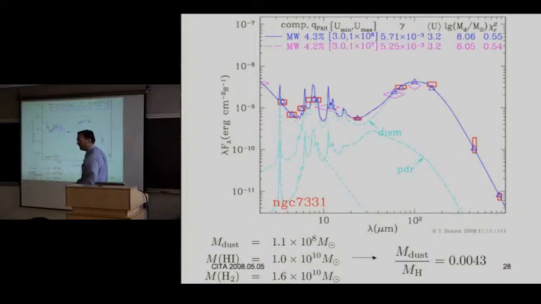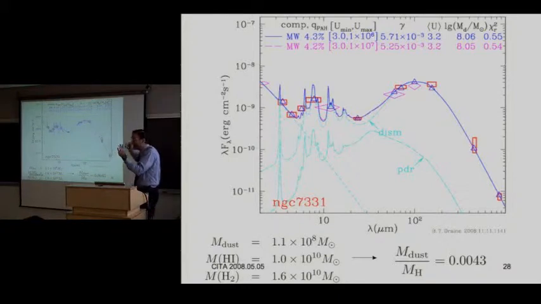Sure, but most of the mass must be in the bigger grains. Yeah, most of the mass is out here, but the small grains are not a trivial part of the mass, though they're more important in the energetics than in the mass. But the dust model is one, as I said, which reproduces the Milky Way extinction law. We don't know what the extinction law is in NGC 7331, but if we have to assume something, let's assume Milky Way extinction. So you could get it just from the short wavelength observations. You don't have to have the 100 micron.